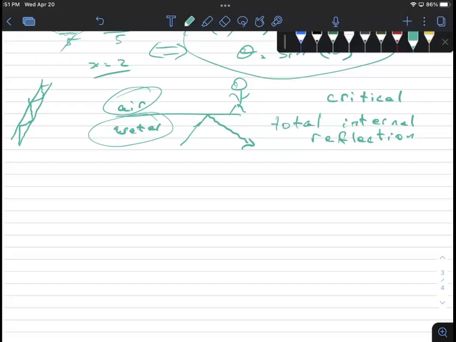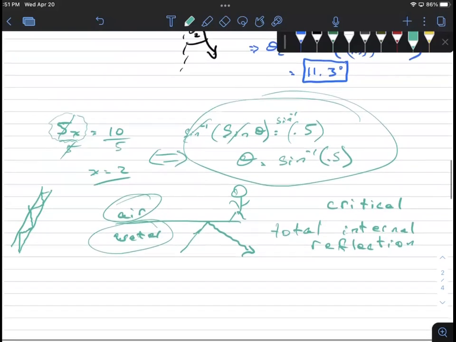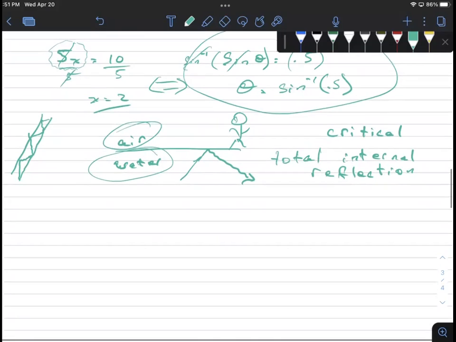And so this is one of the uses nowadays that we use this type of stuff, but this is something that happens in the real world. And so we're going to learn how we use Snell's law to figure this stuff out. And it's really easy. It's not a new equation. It's the same equation. It's just how to set it up is slightly different. So that's what we'll do next time.